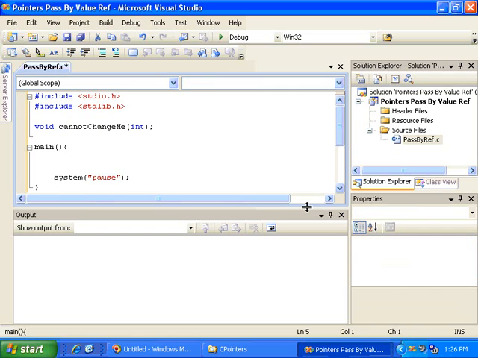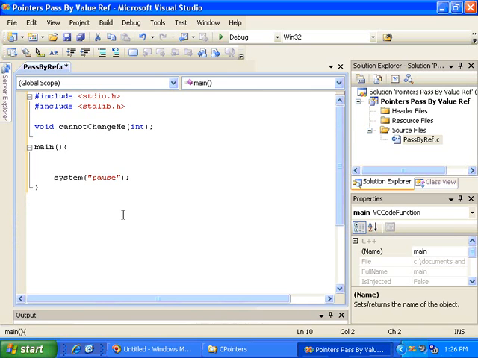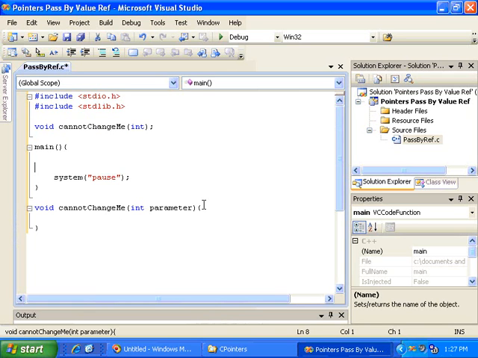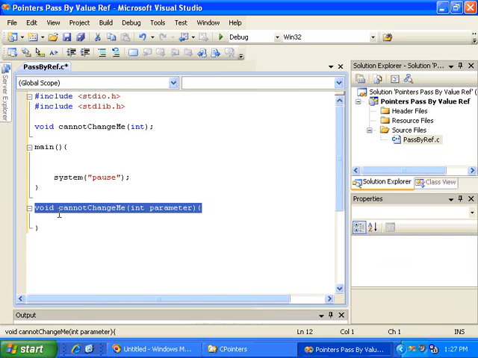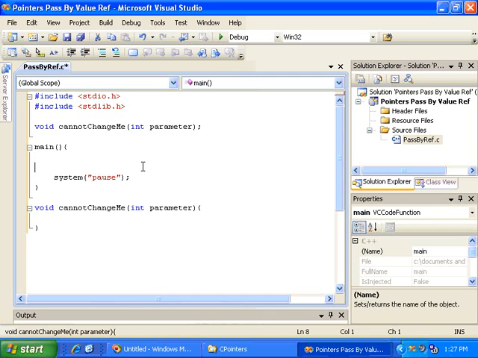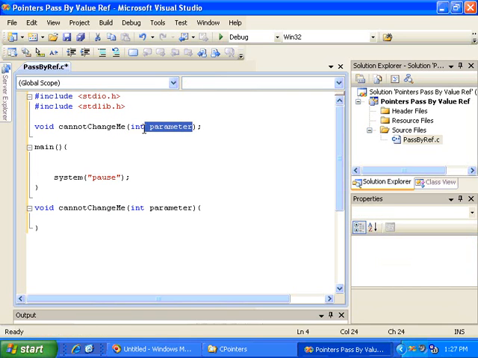So that's called the function prototype, and that allows us to put the function down here. And I don't know if I'm using the exact same names as I used on the slides, but it doesn't matter. Notice that the difference between the function definition and the function prototype is that you don't need the name of the parameter in the function prototype. You just need the data type of the parameters and the number. If you want to put the name of the parameter there, you can. Some people do that for documentation purposes. It's easier to read this sometimes if you know what the intention is of passing in that, or each of the parameters if you've got more than one.